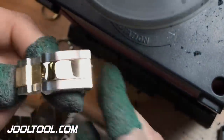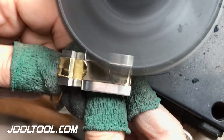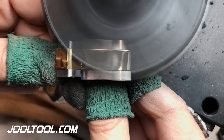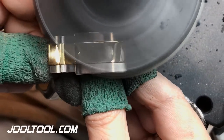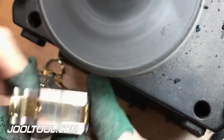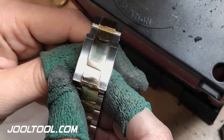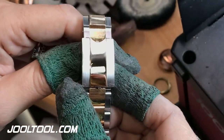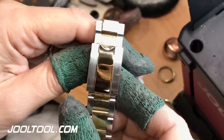Yeah, and then if you have a little point to scratch, and you want to make sure you pinpoint it, you can mark it or you can just go over it a little bit more and you can see it. But do you see how gradual the polish is? And that should do it. Look, there's no more lines, any holes, you see that? And then a light little buff. Here, look right here. You see that? There's no more pits. No pits. So we keep going.